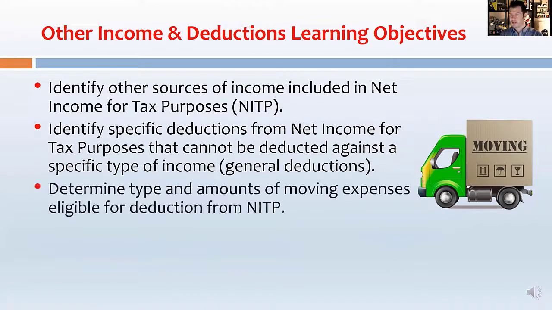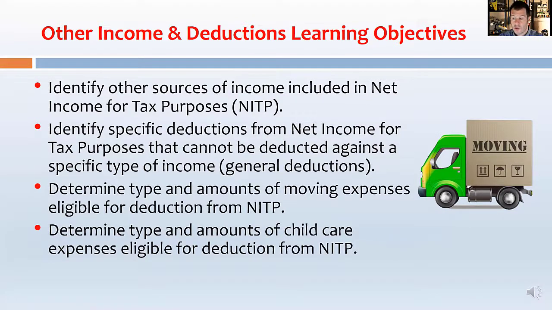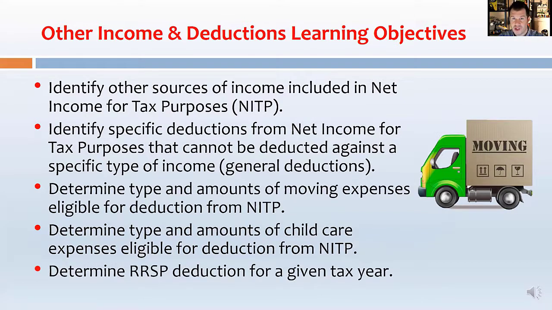What else are we going to try and learn today? We're going to talk about moving expenses. We're going to talk about childcare expenses as well. What's deductible? If you've got a child and you want to deduct some related expenses, are diapers deductible? I doubt it, but let's find out. And we've got the RRSP deduction that we'll be talking about. These are your big three. There's a couple more smaller ones, so there's probably 5 other deductions in total. The big 3 are right here, and then there's a couple more.